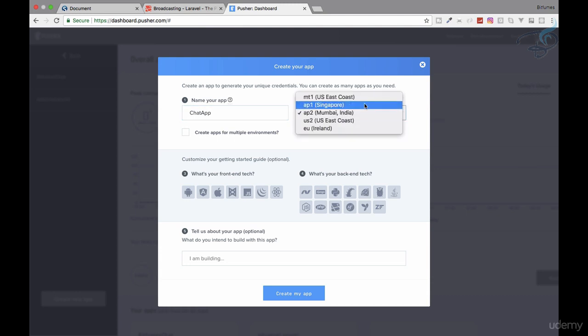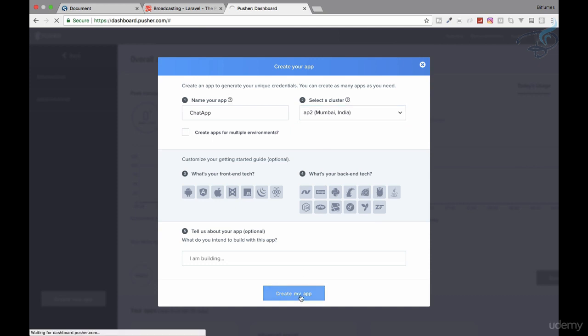Whatever you want to give, I'm from India, so I will give Mumbai, India. If you want, you can use any; it doesn't matter where you are from. And if you want to give other options, it's up to you, but I don't want to add more complication. Just the app name and the cluster, create my app, it's done.